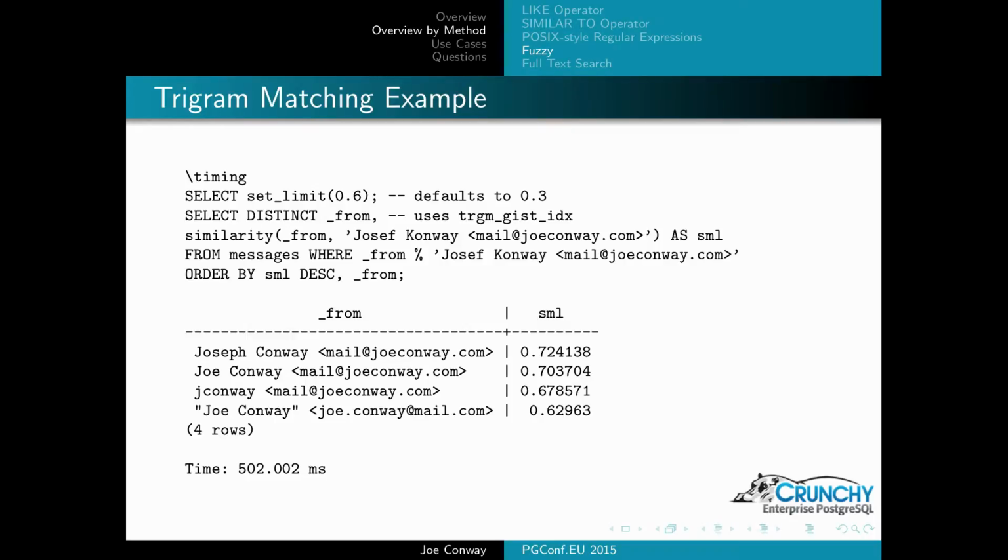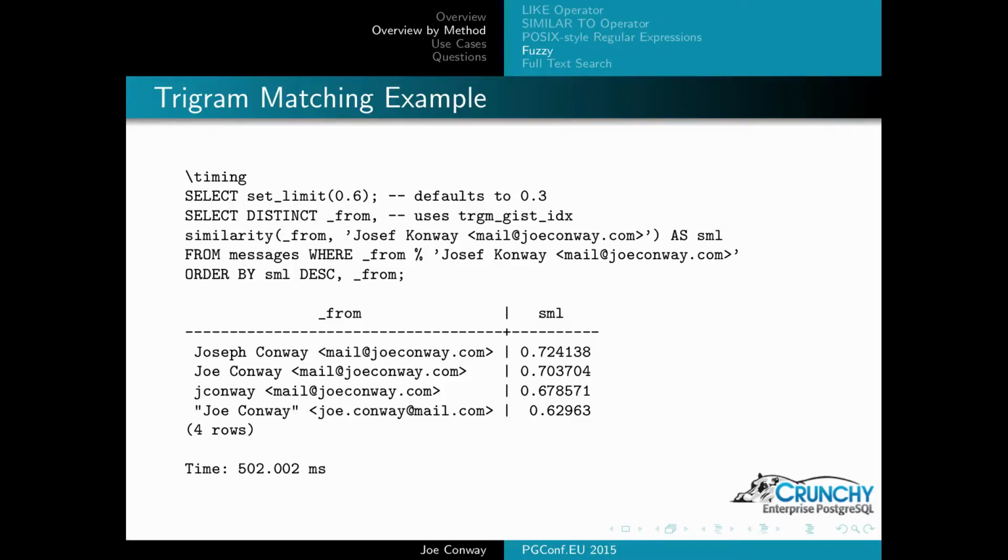So here's an example. It comes with this function set_limit. So set_limit is going to control the limit at which the similarity operator that it provides is going to return true. So this operator in the where clause is going to return true for the rows that it deems are similar enough, and the adjustment on what is similar enough is done through this other function. As I noted here in the comment, it defaults to 0.3, and in this case I changed it to 0.6 in order to filter the results.